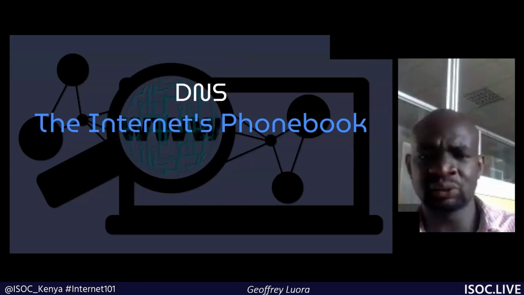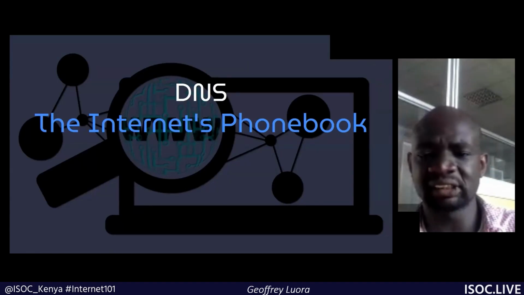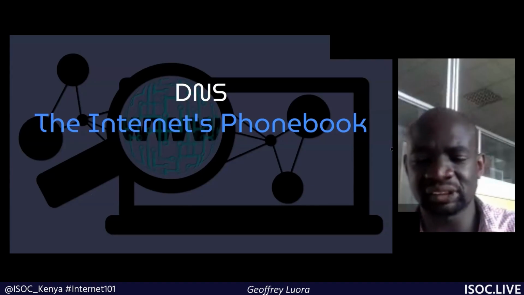It is generally known as, or it's just like a street term, the internet phone book. So what happens in the phone book is that the IP addresses get translated to domain names so that users who want to access these resources on the internet will be able just to type the domain name on their browser, and the DNS will do the translation, resolving it to an IP. And finally, the routers will route this IP address to the destination.